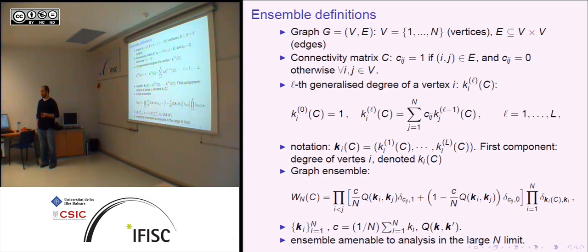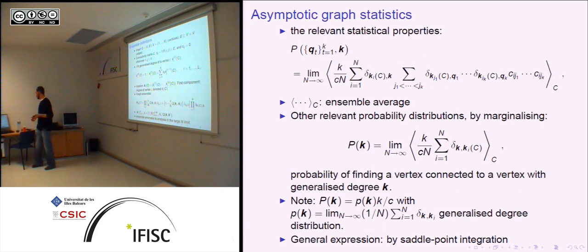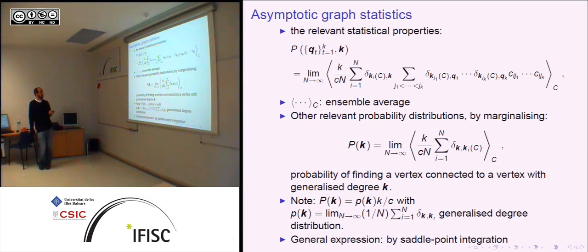Now, the first thing to do before tackling the problem of the spectral density is to try to understand whether an ensemble like this one indeed has degree correlations, and how general they are. So the first thing we're going to do is to try to understand the graph statistics, and this is done in the usual way using generating functions. I'm not going to give the details of the whole calculation, just let me take you through it, highlighting a few parts which are going to be important later on.